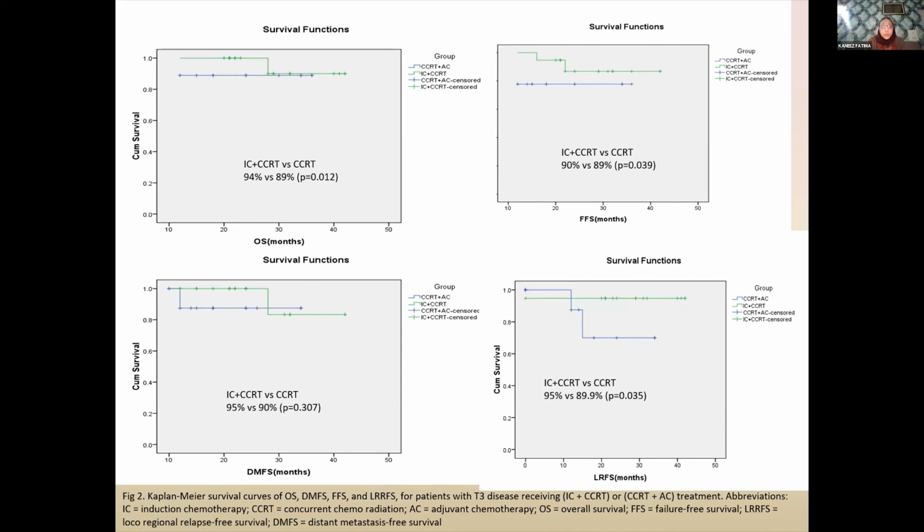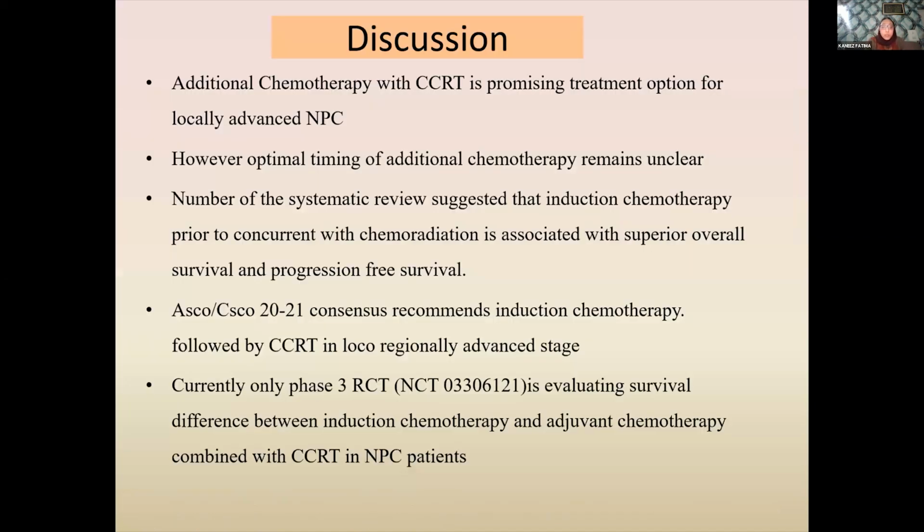So additional chemotherapy with concurrent chemoradiation is a promising treatment option for locally advanced nasopharyngeal cancer. However, the optimal timing of additional chemotherapy remains unclear. A number of systematic reviews suggested that induction chemotherapy prior to concurrent chemoradiation is associated with superior overall survival and progression-free survival. The ASCO 2021 consensus recommends induction chemotherapy followed by concurrent chemoradiation in loco-regionally advanced stage nasopharyngeal cancer.